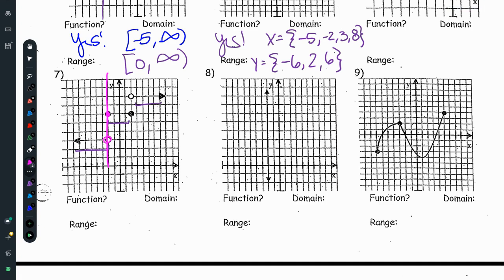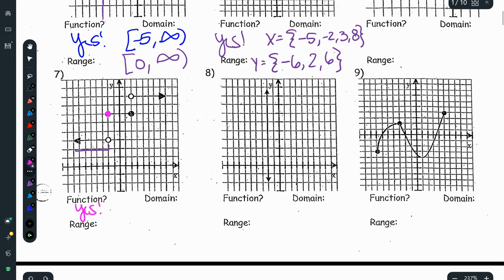This is okay. The open circle, remember, means that that point is not included, but we get really, really close to it. So if you have an open and a closed on top of each other, it's still a function because the open circle isn't actually a point. Okay, remember it says we're getting really close there, but not actually touching it. So is it a function? Yes, it's a function.